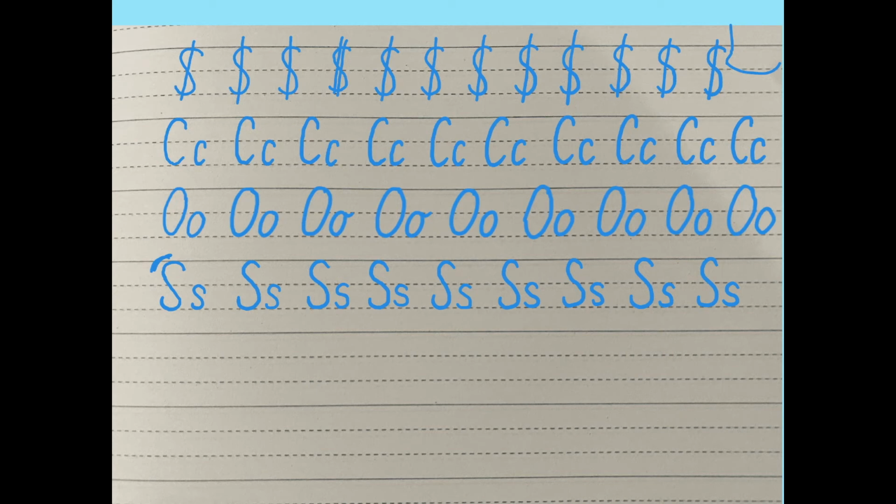Now we've got 2 rows left to go, and lucky for me, I've got 2 rows left on my page. Let's move on to our letter X. Now we did this in our last video, so it should be fresh in your mind. The capital X has the same pencil pattern as our lowercase x. So we begin on that solid line, and we go down to the bottom dotted line. Then our pencil moves across to the bottom line and comes up to the top.